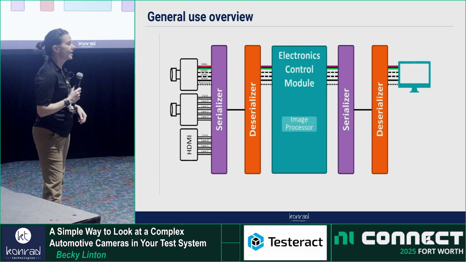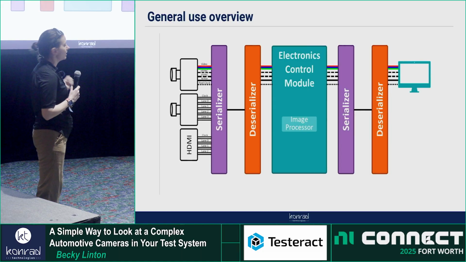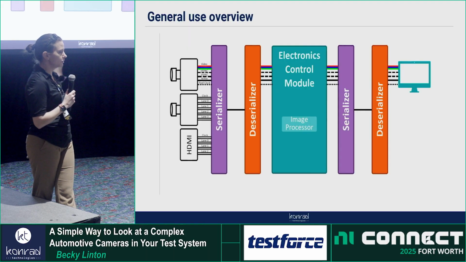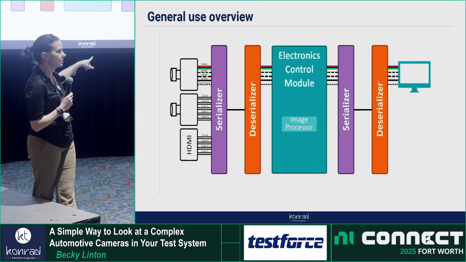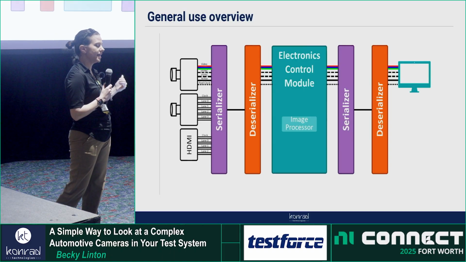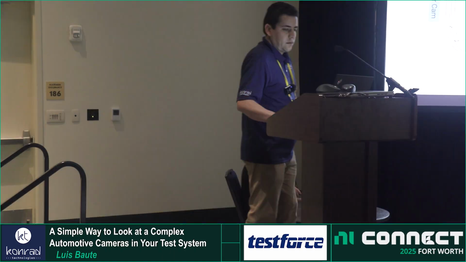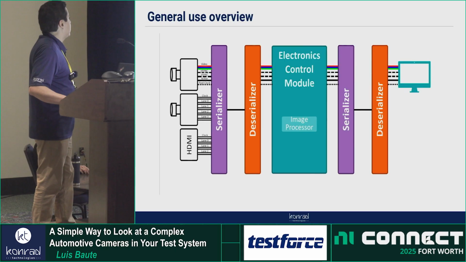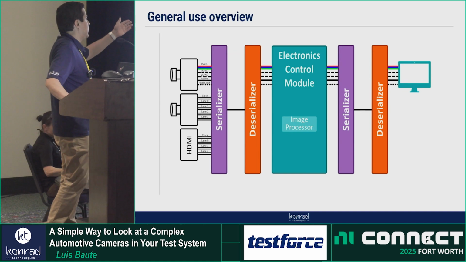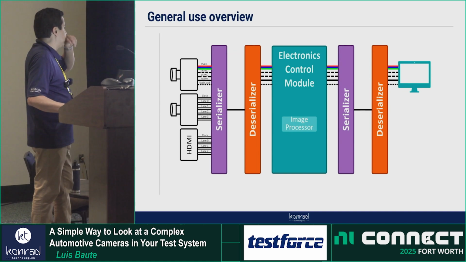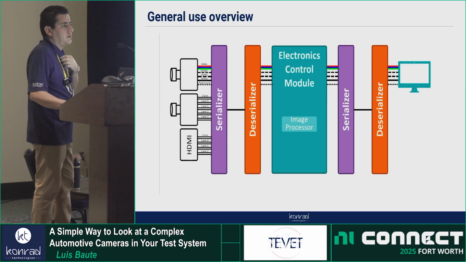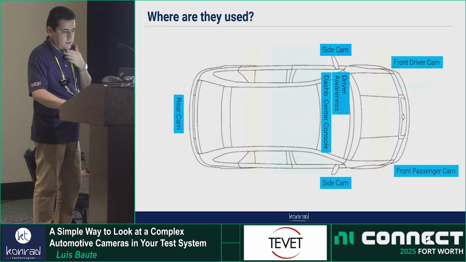They're implementing eye tracking. Konrad, also in Germany, developed a custom piece of hardware called the MIPI Pod. So even for our customers who are doing consumer electronics and aren't using serializers and deserializers, that allows them to take their MIPI CSI-2 cameras and go to the NI hardware. Here's an example of what they do. We have the camera, the serializer, it gets deserialized and then gets decoded by the ECU. And it could be the other way. They could also generate images in case they were needed. So it happens both ways.